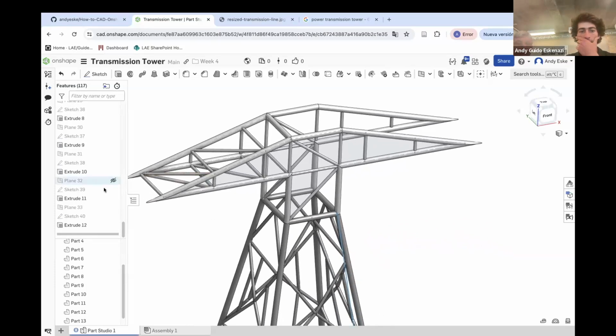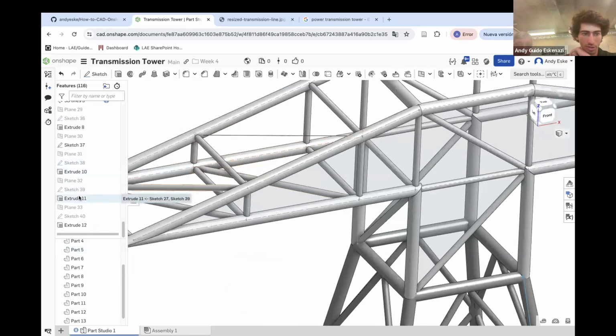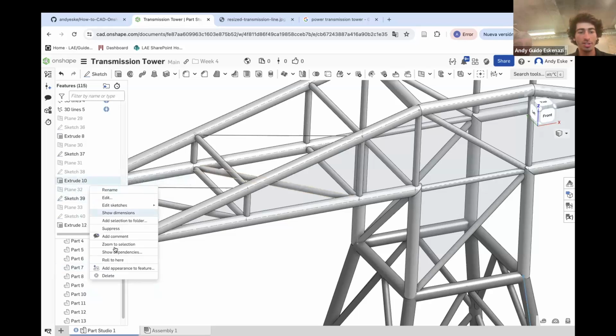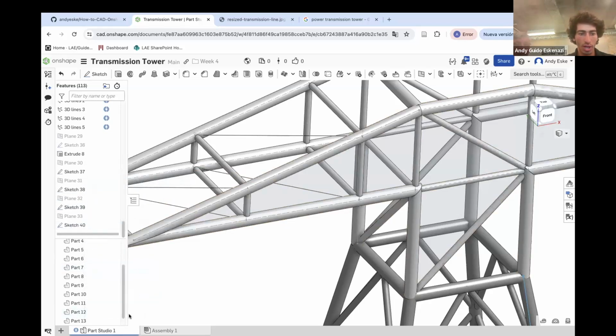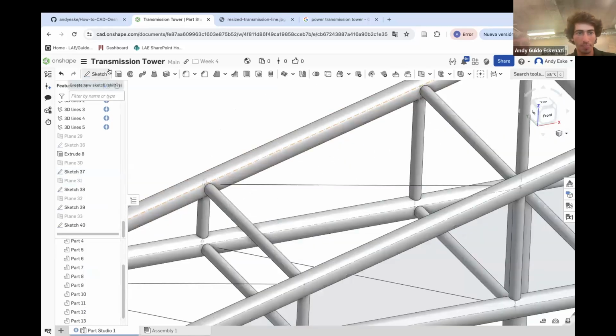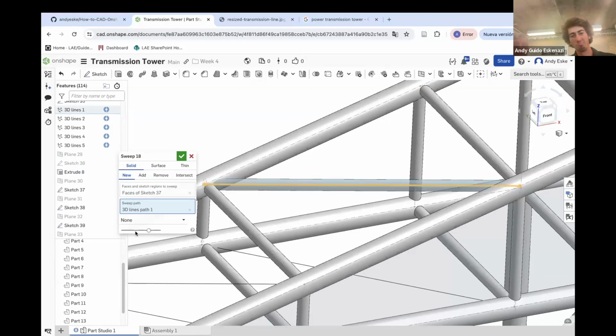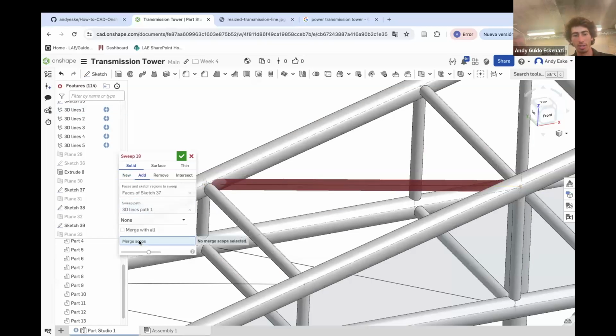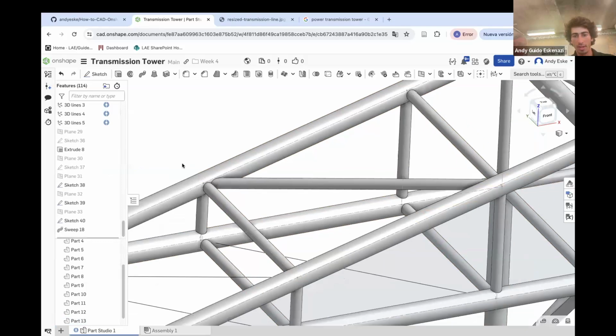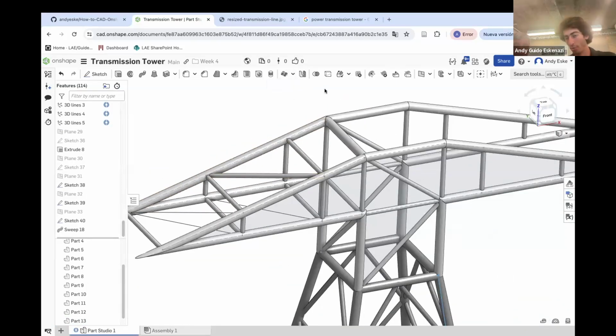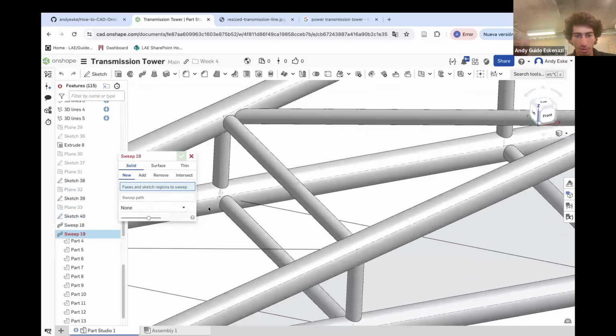Yeah, so actually, it's not the end of the world. It just means that I'm just going to delete all of these. So whenever that happens, this is an example where instead of using extrude like this trick, and we have all of them, right? It's not the end of the world. I'm just going to sweep. Okay. So I would say, for instance, I do 37 and then sweep path that. Yeah, it's not the end of the world, right? You just say, all right, merge with that. Yeah. Okay. And then just to make sure that this approach works, right? I think it's going to work. Let's do it real quick.